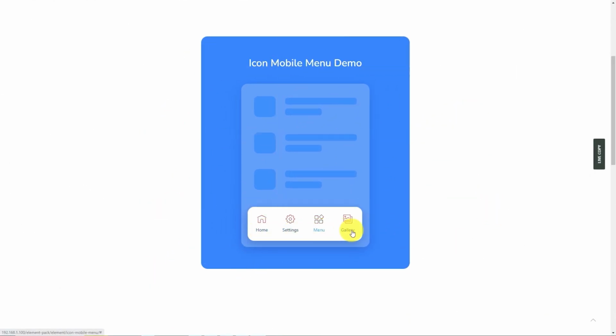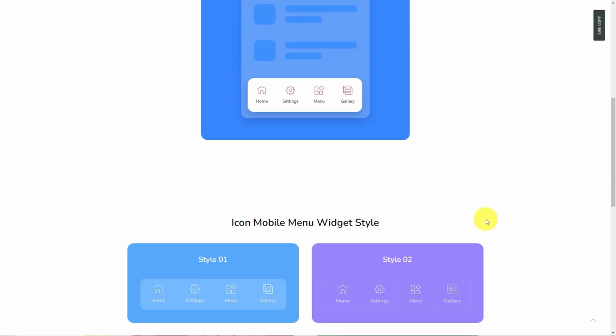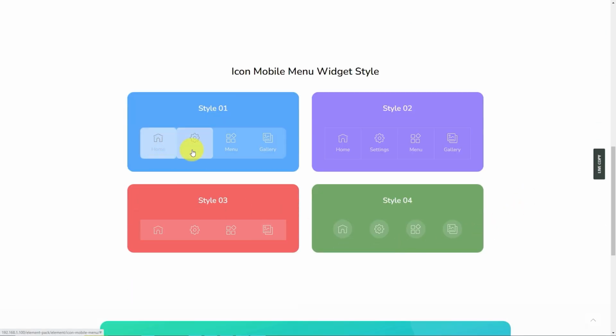Upgrade from the hamburger menu to the icon mobile menu and display your site navigation broadly on smaller displays. No more squeezing menus or using off canvas styles. Use the whole menus that are made for mobile displays.